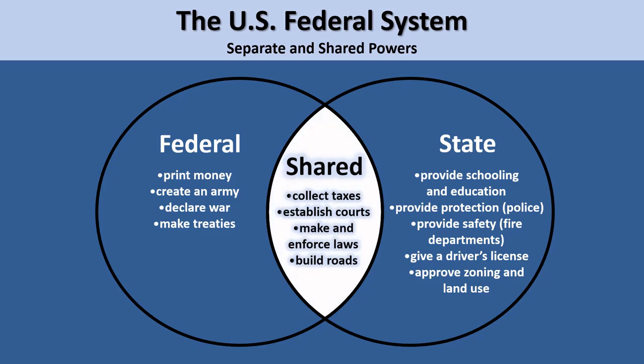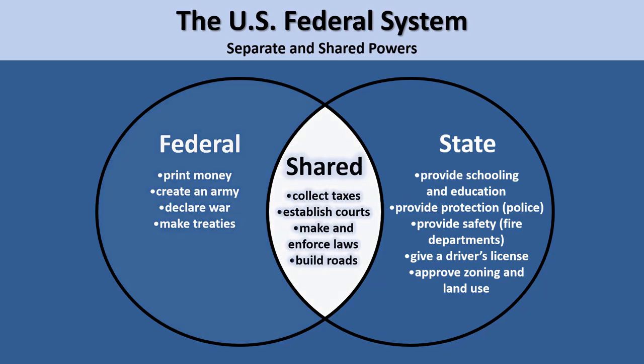One power shared by the federal government and state governments is the ability to collect taxes. Every year, all U.S. citizens and residents are responsible for paying whatever federal taxes they owe to the country's government, no matter where they live. Residents of different states are also responsible for paying state taxes. The federal and state governments use the taxes they collect to fund federal and state court systems, law enforcement, road maintenance, and other public services and programs.